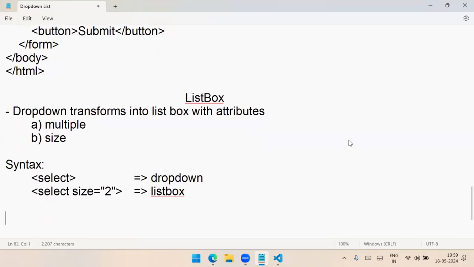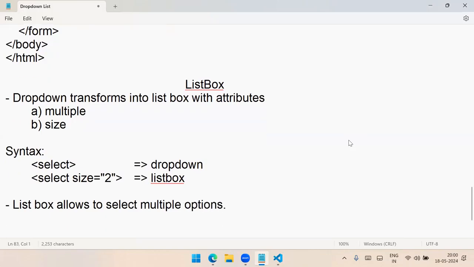And what is the advantage of list box? List box allows you to select multiple options. Rest of the options are the same. Rest of everything is the same. The only difference is you give size, it converts into a list box. You don't give size, it will behave like a drop down.